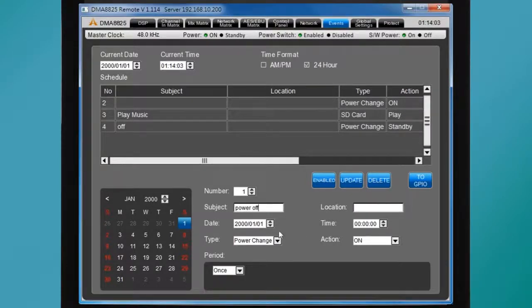Here you can see we can change between a power change, channel mute, a relay, or SD card event. Power change, and we'll change the device into standby at midnight. And we'll do this daily. Then just update, and the event is added to your calendar.